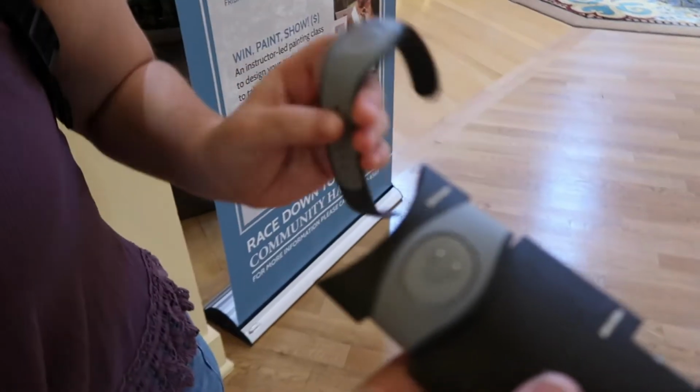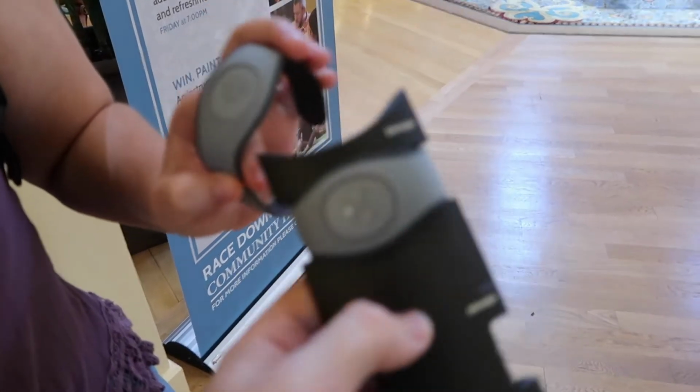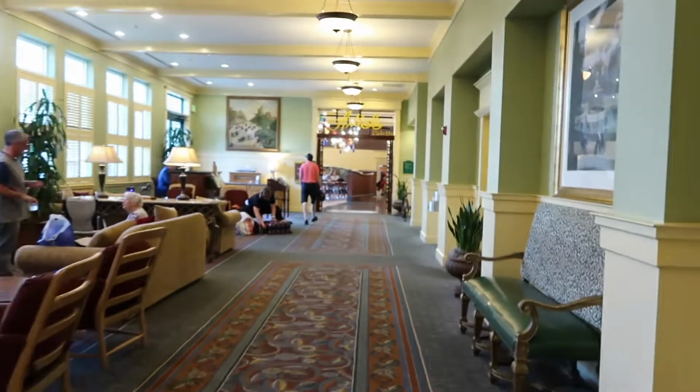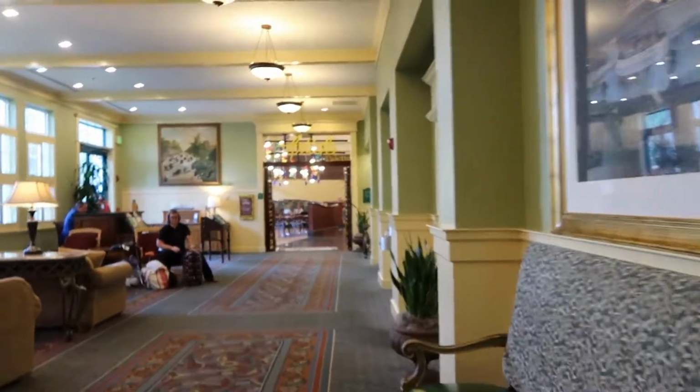So we picked up our gray magic bands. They're so pretty. Yeah, nice and plain. Oh, it's not focusing on them. They're not nice and gray. Important. But now we can go down this hallway and it connects right into Artist Palette. So we'll see if there's anything to look at in there. See if they have that new cookie butter that a lot of people have been talking about.